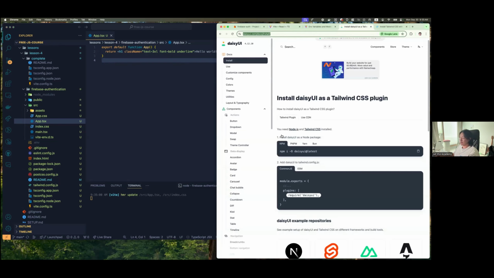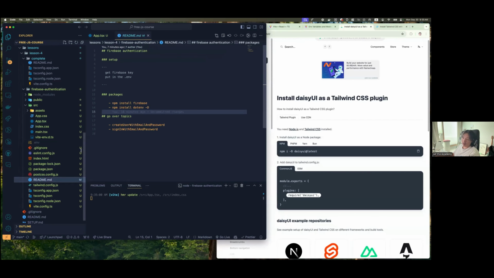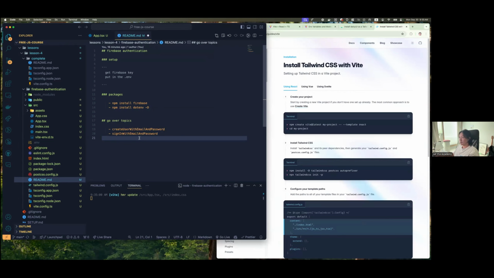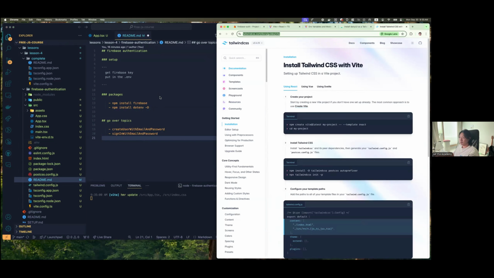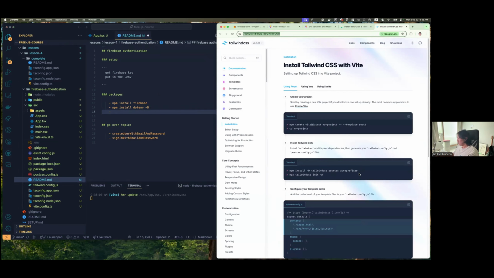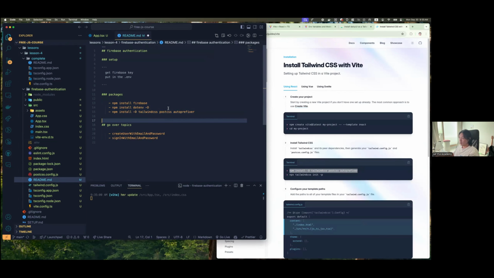And then let's add this inside of our README so you guys don't get lost. Oh, not this one. Install Tailwind, this one. So get this guy and let's do. We need these guys. And for here, let's just set up Tailwind.